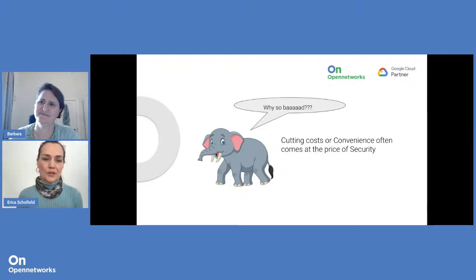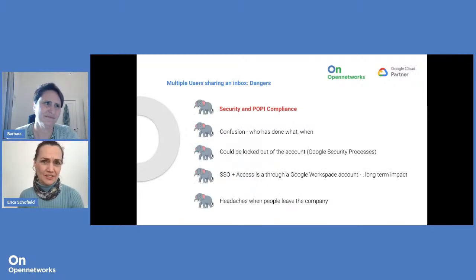Okay. And because email has become such a gateway to improving control and security for a company, we'll also outline a few tips before we kick off and some lookouts around the setup of company email. But first, let's literally spend some time with some of those elephants, using that example of multiple users sharing an inbox. The first is we've already highlighted is security and POPI compliance. Also, what can happen is sharing inboxes causes confusion. So did I send that rude email to the client or did you? And we don't know.